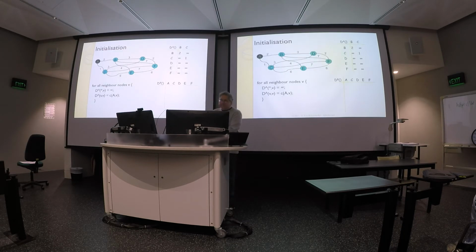Okay, so initialization. For each row, we set them to infinity. Okay, and then for each physical connection we've got, we put the cost in. So this is the initial table. B knows how to get to B for cost 2 because it's a direct connection. It doesn't know how to get to C via B, so that's infinity. Knows how to get to C via C, that's known cost as well. Via B, has no idea, that's infinity. Has no idea how to get to D, E, or F.